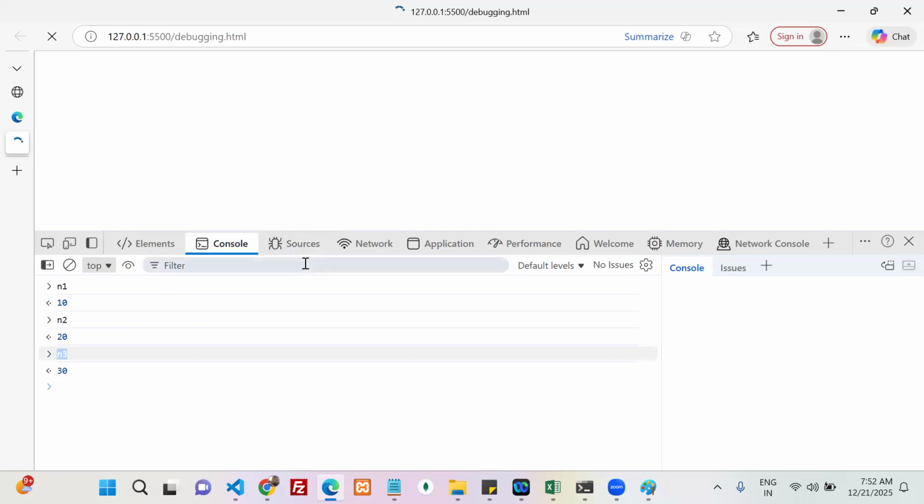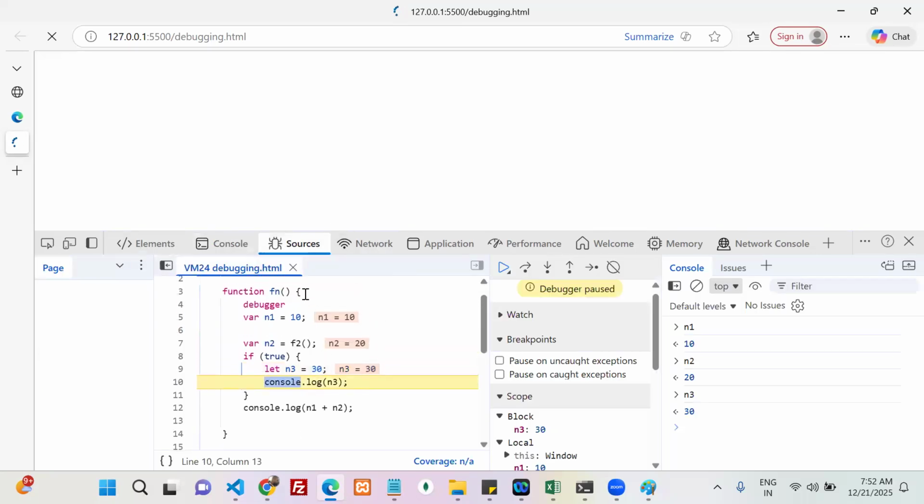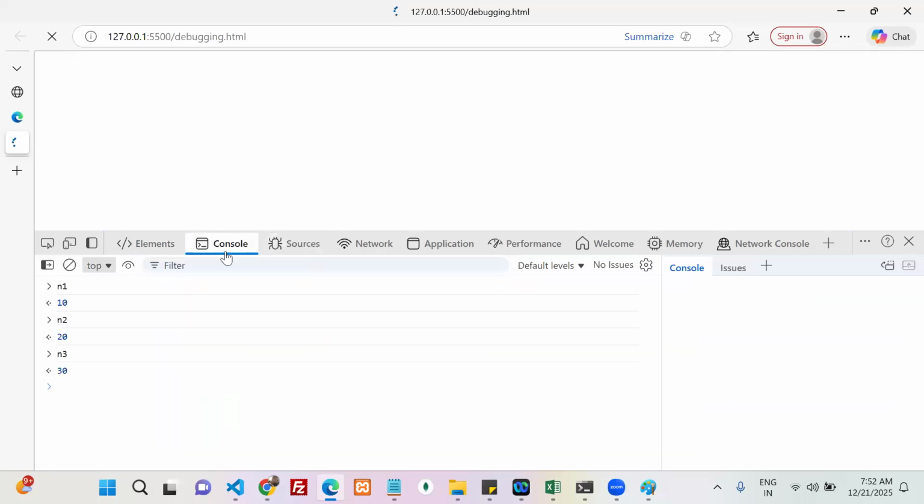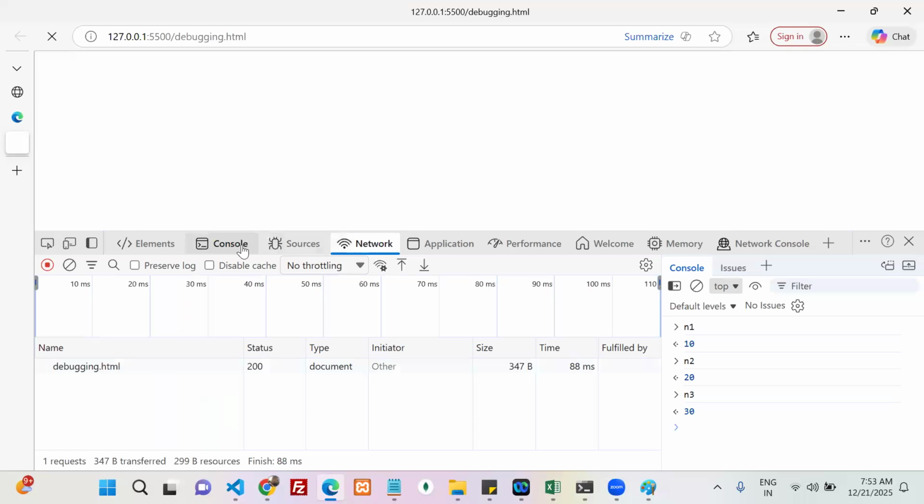See, you can think of the entire scope. Am I able to access n3 or not? Your parent function is what? fn. Within the fn, wherever you want, you can access n3 or not. Got my point? Okay, this scope. Don't think n3, your let, is like a block scope in the debugging mode. You start with fn. Whatever you have written in the fn, those are pointing to my console. Those are accessible in the console.